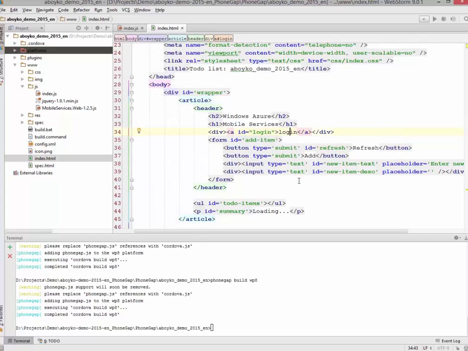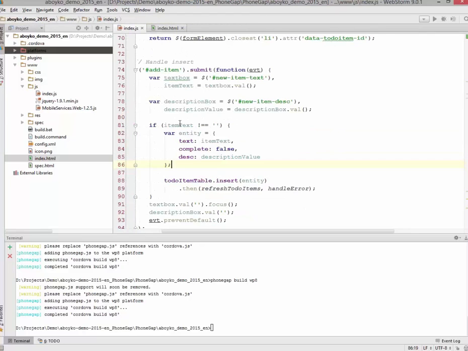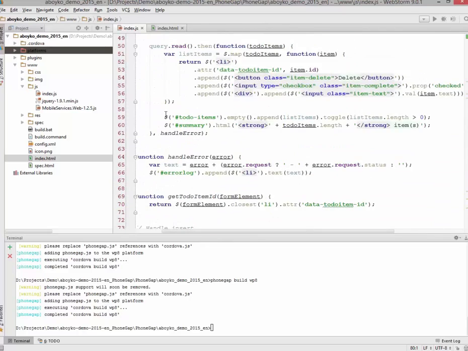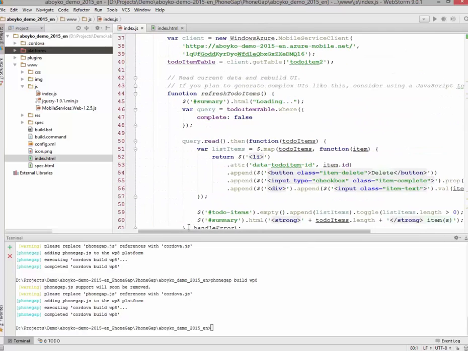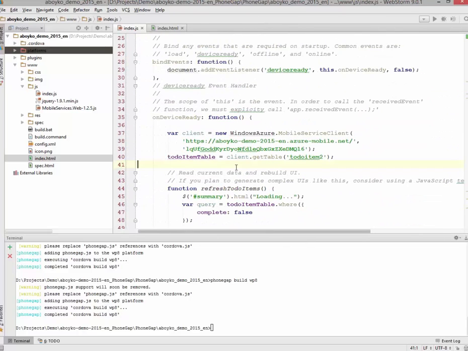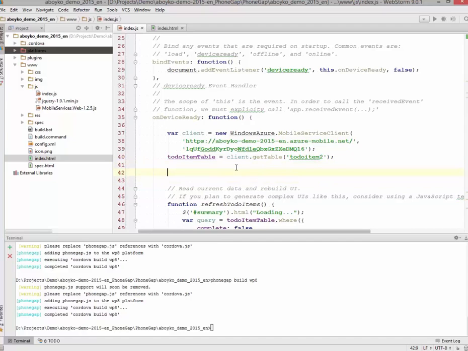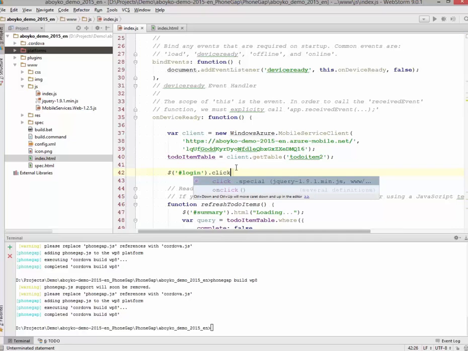So for now, I just create a login button, and I will scroll here, and I will set it for login button, for click event handler.